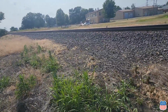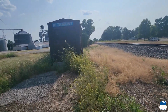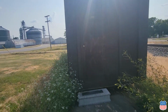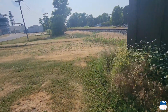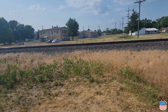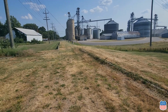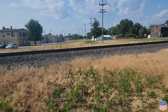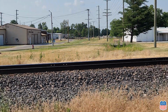That's the old box from Conrail right here. See this right here? The old box, Altamont on it. Been up here for many years. But if you take a look right here, this little strip used to be a diamond. You can see the bump, right there being no railroad, ran right through here. He had a diamond right through here. Of course, Union Pacific, it's right there. So pretty interesting.